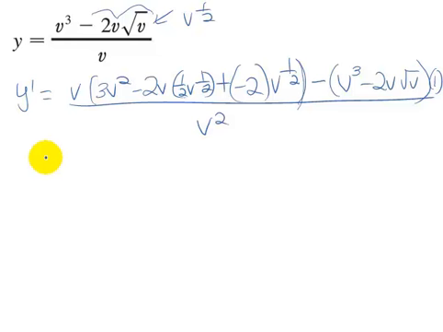This is kind of a mess, and actually I think I'm going to stop at this point and have you see one of my points, which was, if there's a little bit of simplification to do to avoid doing the quotient rule, that's probably your best choice, because this is kind of a lot of stuff and a lot of algebra now to simplify. So let's go back, and instead consider a couple of other options.